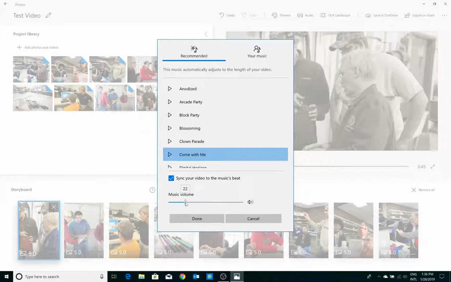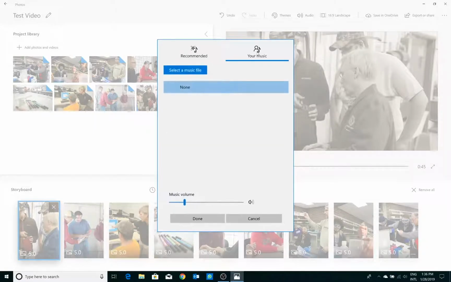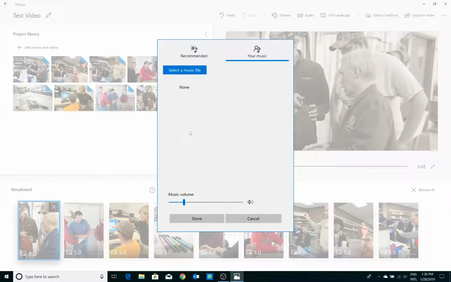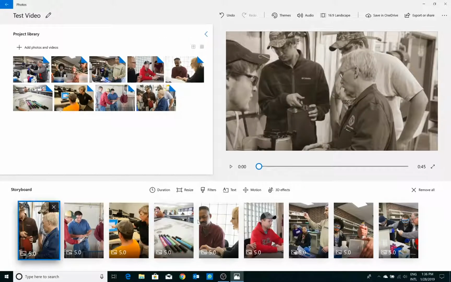I will recommend you always to put it just at 20, because you don't want to overpower your narration, because you always want the narration to be obviously louder than your music. In this case also you can add music, and I have a music file, so I'm gonna go to my desktop and go to video editing, and I have this called Motivational Technology, which is this kind of audio, and then I'm gonna click done, and now let's see how it looks.